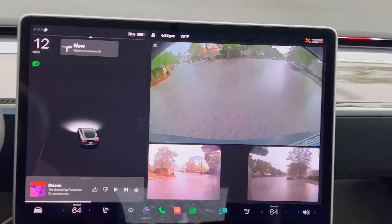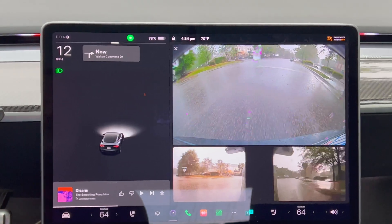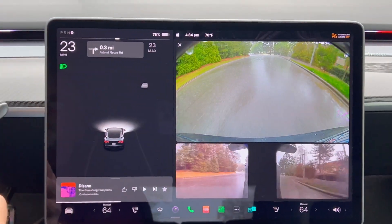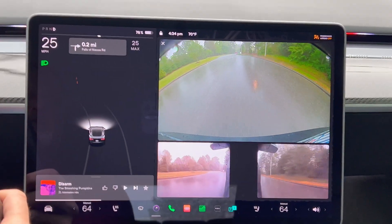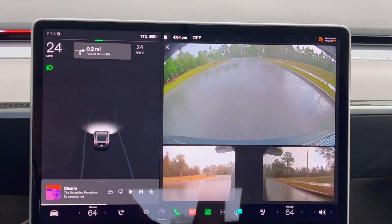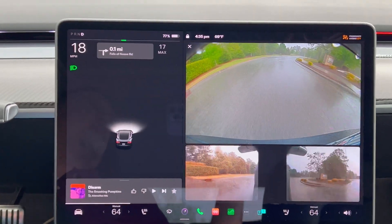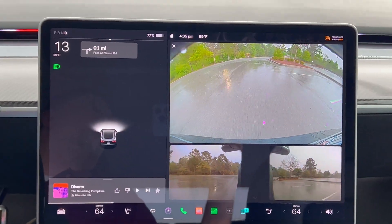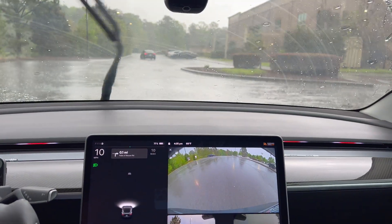It's interesting that after I ordered the lens cover, Abstract Ocean sent a series of emails getting me ready for the arrival — something I've never seen before when getting a Tesla accessory. The email reads: "Super hydro what now? Fed up with your rear camera immediately becoming useless when it's raining, and then needing to be cleaned once all the crud has dried onto it? Well, finally there's a solution. This patented camera cover for the rear camera of your Model 3 or Y encloses your camera and protects it with a super hydrophobic film that repels water and the dirt and grime that accompanies it."